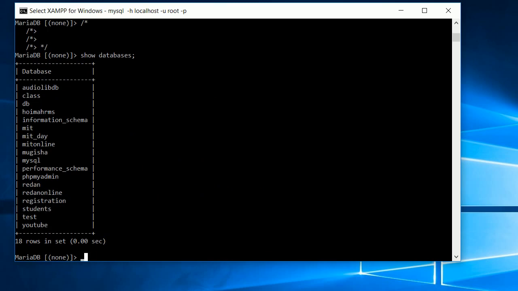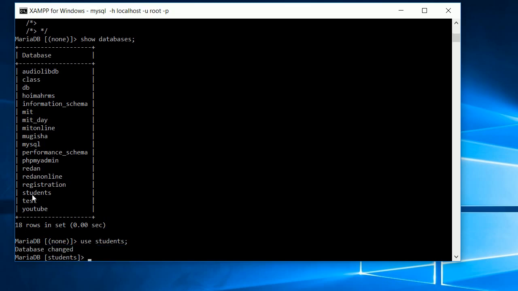So let us go to use the database. You can see from here that we don't have any database selected at the moment. That implies there's no database we're using. Creating a database is different from using it. If you want to use a database, you type use, then give the database name, which is students. Press enter. And as you press enter, the one which was here, MariaDB none, which implies there was no database selected. At the moment, if you cross check, we now have a database selected called students.